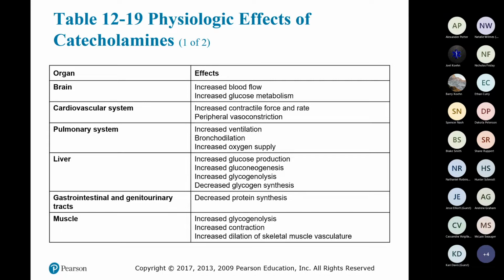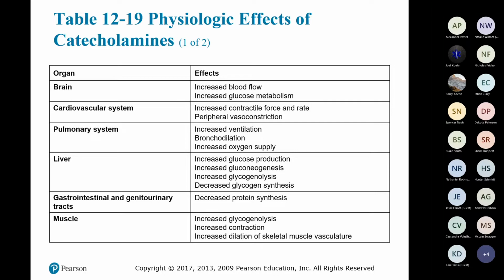All right, the physiologic effects of catecholamines. So epinephrine and norepi. Again, we're just referring to norepi and epinephrine in this. Our brain, we get increased blood flow to the brain because of vasoconstriction. Remember, we're locking down our blood vessels to give the maximum amount of blood to our vital organs. Our brain's pretty vital. Our vascular system speeds up our heart rate through our beta-1 receptors, so we get increased contractile force and rate. Pulmonary system, we get bronchodilation, which improves oxygenation and actually improves our oxygen supply and store.